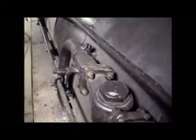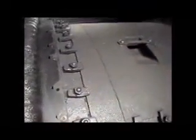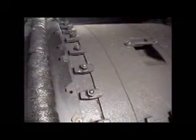And it's collecting the condensed steam that was not used to go into the pistons. It's collecting that in the tube and sending it back through the flue tube and reheating it, and it goes back through and gets sent back up to the throttle assembly to be reused. Thus, by reusing the condensed steam and turning it back into superheated steam, you increase the engine's efficiency by about 15 or 20%.